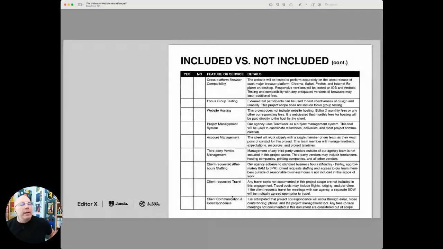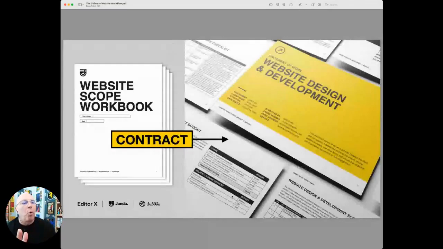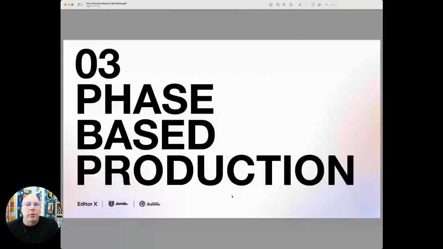Okay. All right. Now, everything that is in this website scope workbook gets ported over to your contract. That's the magic. And I have that exact yes, no box put into my contract template. I have a web design business bootcamp course that I'll share with you later, but my contracts are included and my proposals and things are pre-written and included in that. And you'll see pieces of this content in there. So anyway, this is just a screenshot of what that contract looks like. You want to make sure that you take that yes, no checkbox, put it into your contract. Is it included, yes or no?